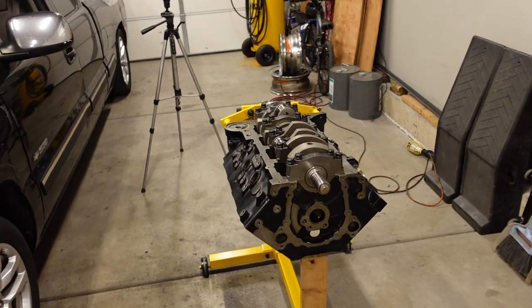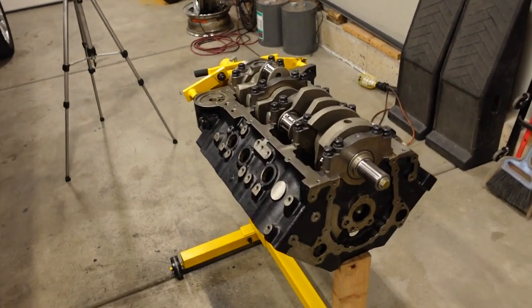So we got the crankshaft permanently installed, and I feel a lot better now knowing exactly where my bearing clearances are set. To be perfectly honest with you guys, Hank, the guy who did my machine work, actually told me where they were, and once you know it, they turned out to be exactly where Hank said. So Hank, sorry for putting up with me, but I appreciate you.